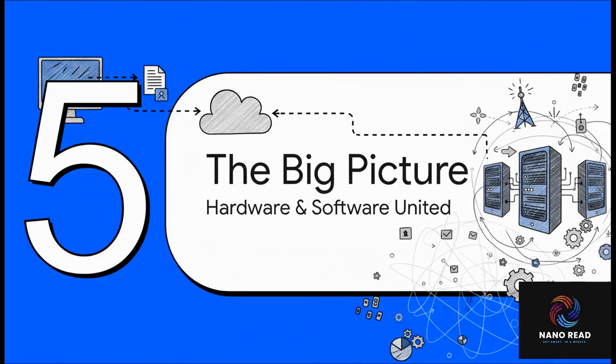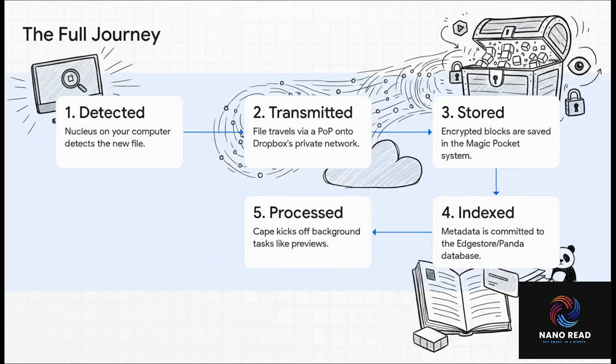So let's just pull back for a second and look at the whole picture. We followed our file all the way from the desktop to the deepest corners of a data center. We've seen all the crazy background tasks it kicks off. So, what's the big takeaway here? What does it all mean? Let's do a super quick recap of the whole journey.